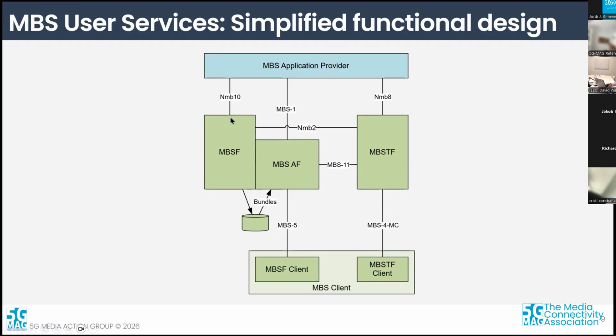If we look at the MBS application provider, it's provisioning these services. So this is still that same reference point NMB10 I was looking at earlier, and the objects and the packets still get ingested over reference point NMB8. And what we've also done is we've implemented this multicast broadcast application function. And this is responsible for hosting and serving these things called announcements, and that tells the client which user services are currently available and how to tune to them, essentially.